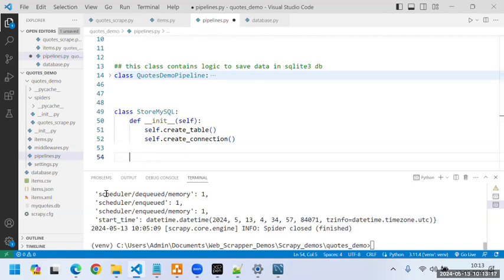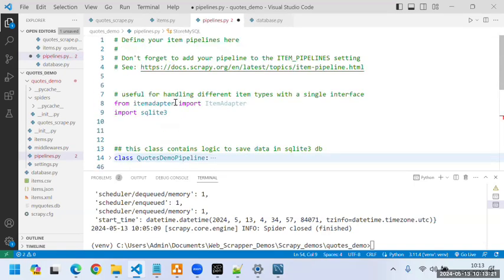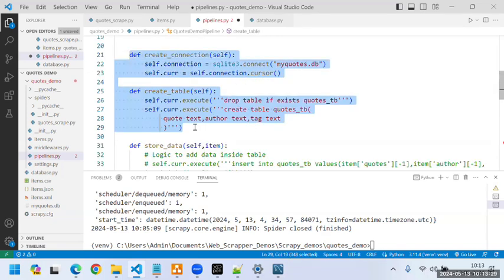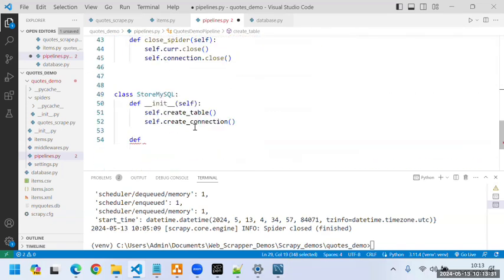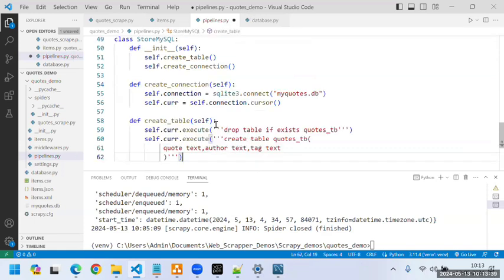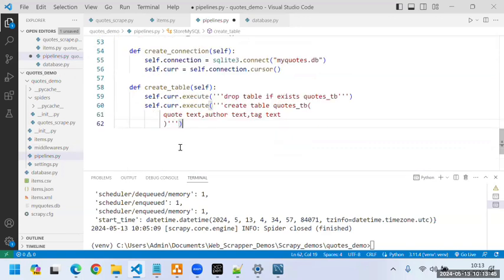Next one would be to create a table. I'll instead copy all of this that we need, from here till here, exactly as it is. We need to make some changes because SQLite 3 and MySQL differ in syntax a little bit. So we'll have to make some changes here, but the construct of our program will be similar.